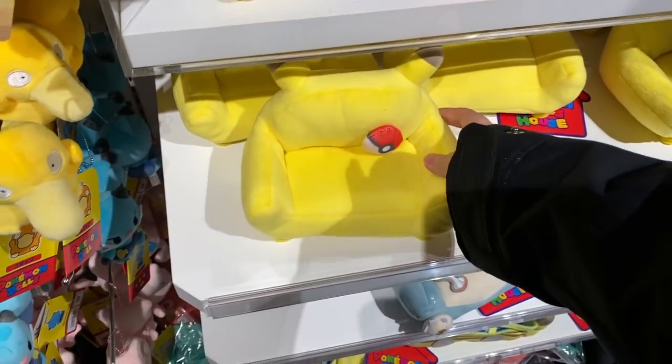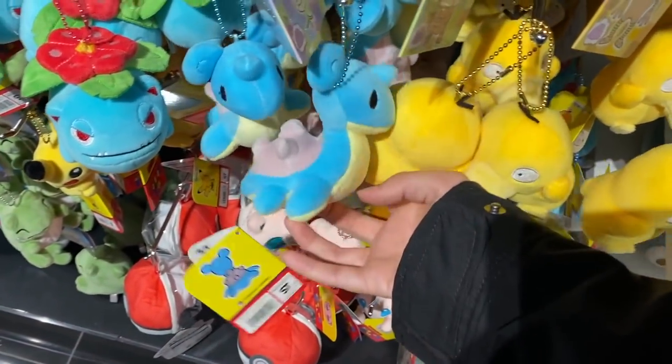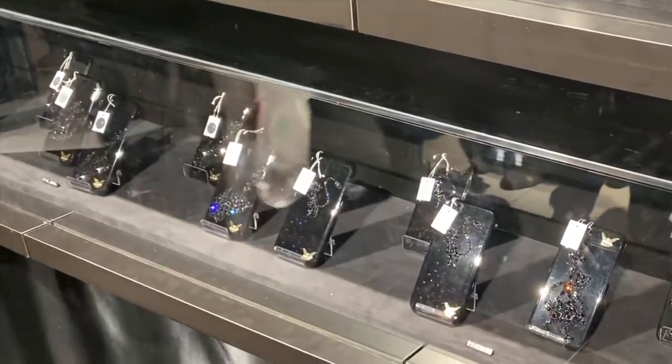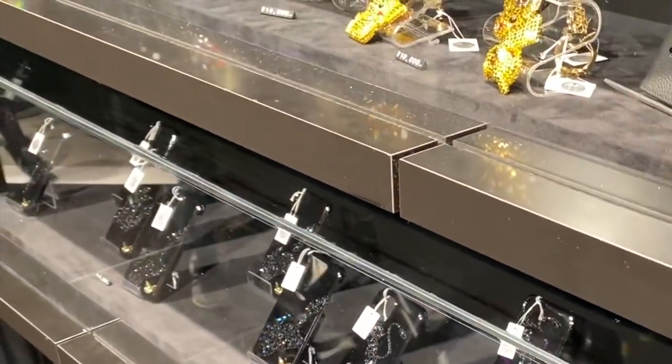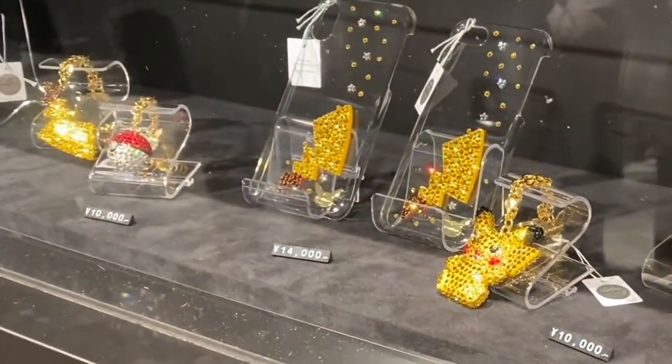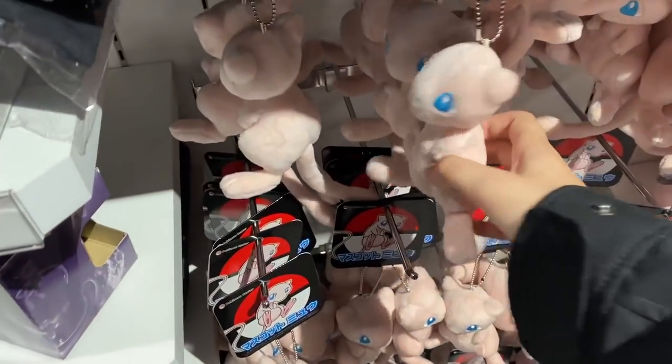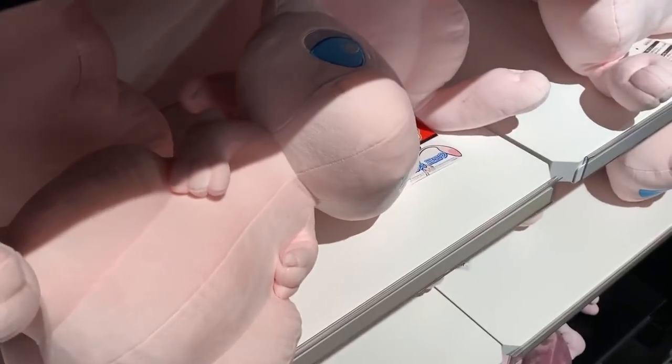They have a little chair, Psyduck, and Lapras — these are so cute. There's also a Swarovski collaboration, though that stuff is all really expensive. Here's all the Mew stuff — this one is so cute, and they have big Mew plushies as well. This one is similar to the one I got from the Fukubukuro last year.